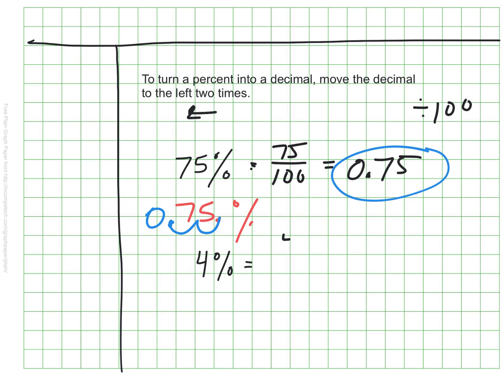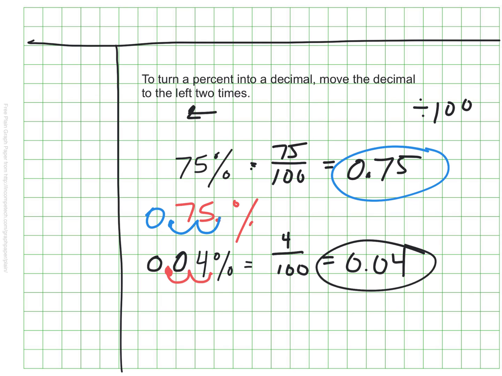4%, right, would be 4 out of 100, 4 hundredths, so I would write that as 0.04. But again, there's that implied decimal right here. I move it to the left and to the left again to place my decimal. Now I have this empty spot that I'll put my placeholder, and you can see that I end up with my same answer of 4 hundredths.